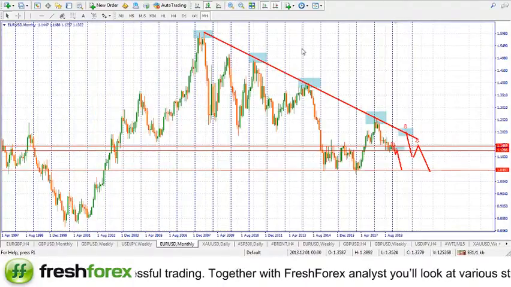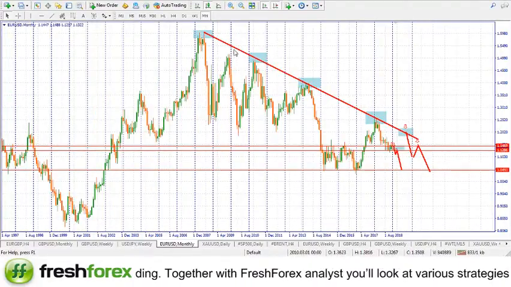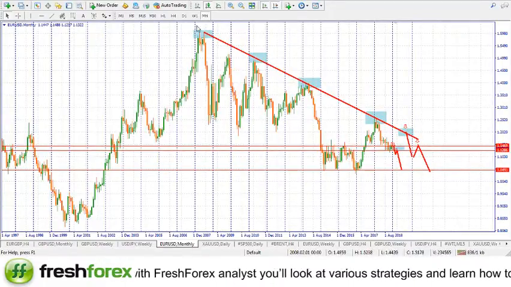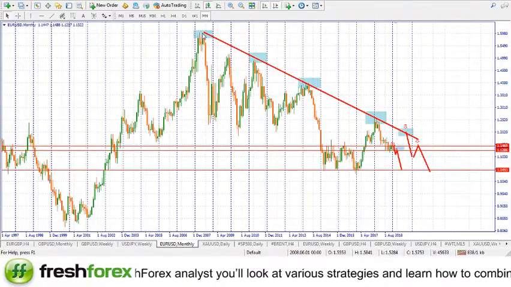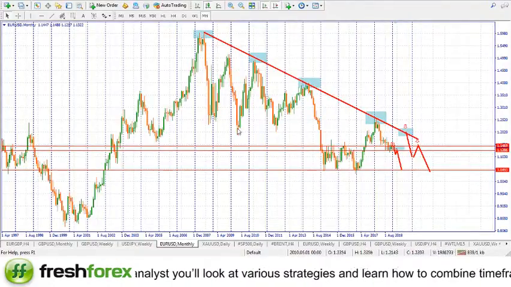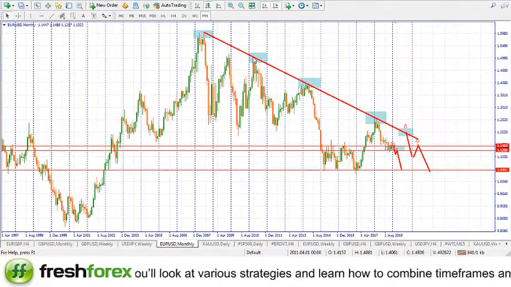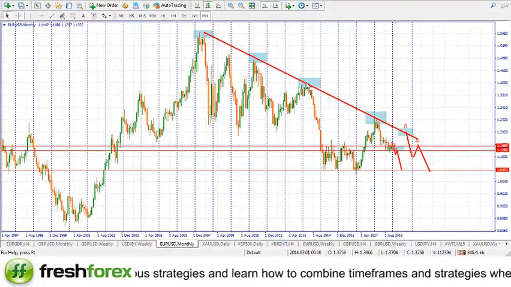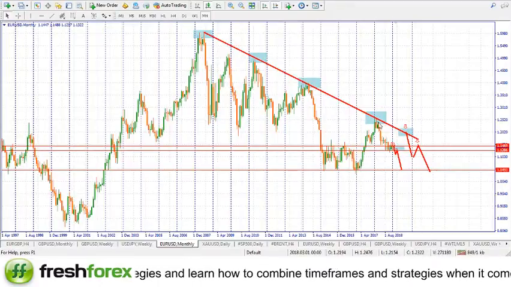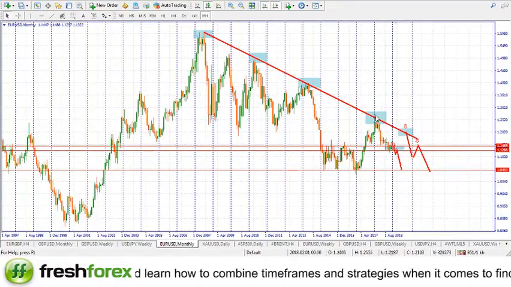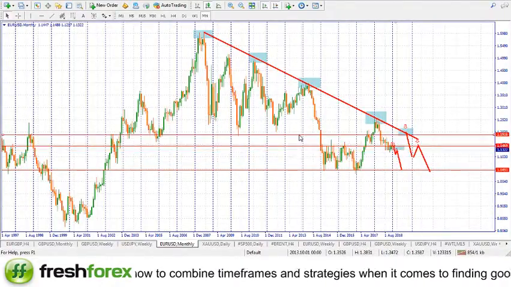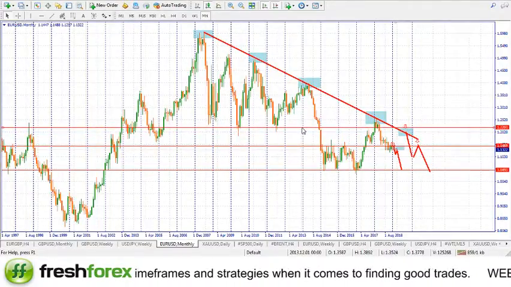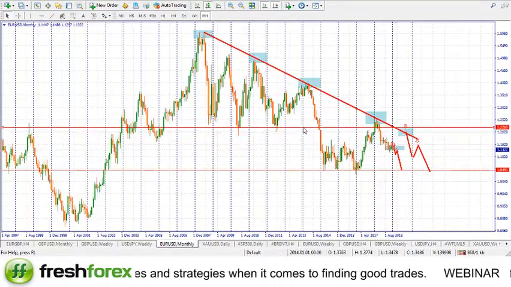Look at this chart from the monthly. This is the monthly chart. I have a trend line here, and as you can see, we had this as a good resistance, then price went down, came back up. This is a lower high, it went down, came back up, then we see another lower high, then it went down, came back, then another lower high, it went down. So this is a very good level here, which if price can retrace back up to, then this is going to be the correct place to sell from.